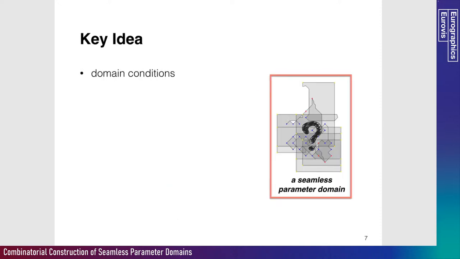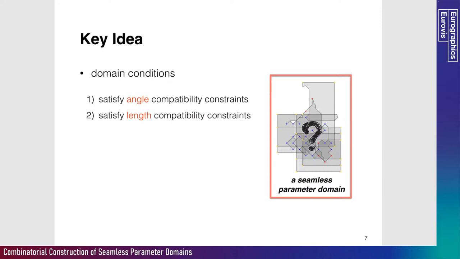Constructing such a domain is quite intricate. Given the discrete setting, it simply is a polygon, of course. However, this polygon has to simultaneously satisfy multiple constraints, because we expect the resulting parametrization to be seamless and to exhibit exactly the prescribed singularities. Angle constraints along the boundary need to ensure that the prescribed singularities are respected. Additional length compatibility constraints along the boundary need to ensure seamlessness.